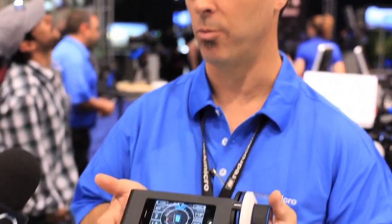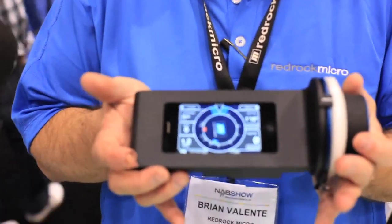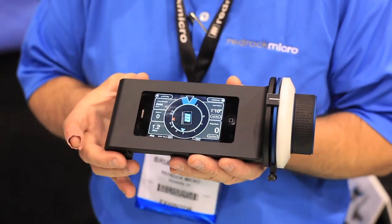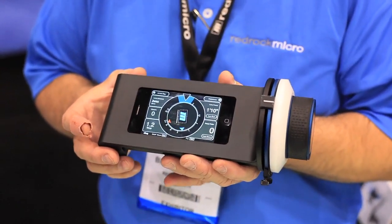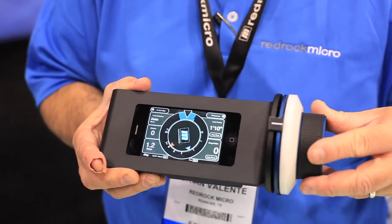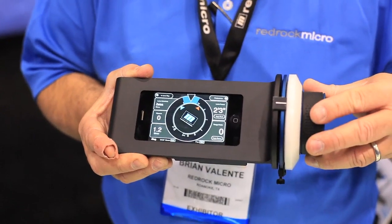Now, this is an option that you see here. We can lift this door up. This pushes down, so you're not going to lose a piece of this. And now we have the real magic, which is an iPhone or iPod Touch interface that gives an incredible amount of information and capability. So that's an iPhone inside there? This is actually an iPhone. This is actually functioning right now. You see as I move this, it is changing.